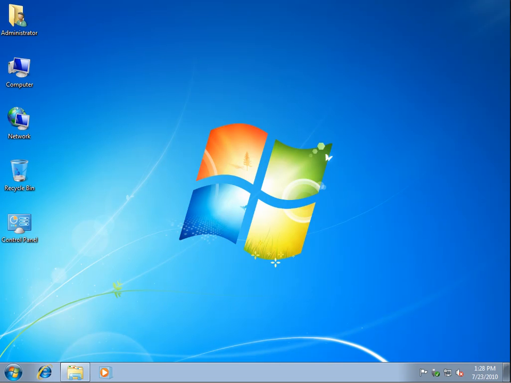So we have two machines set up here in the lab, both Windows 7 Ultimate machines. We're going to do a quick demonstration of a machine without BluePoint Security and then a machine with BluePoint Security, just so we can see how the vulnerability reacts and how BluePoint reacts when it's on the system. So let's take a look at it here. Again, just a standard Windows 7 machine.